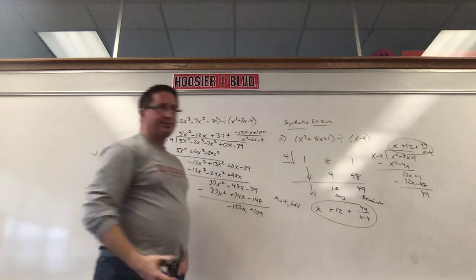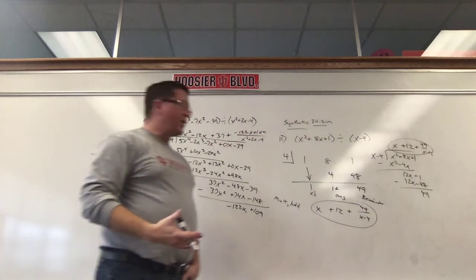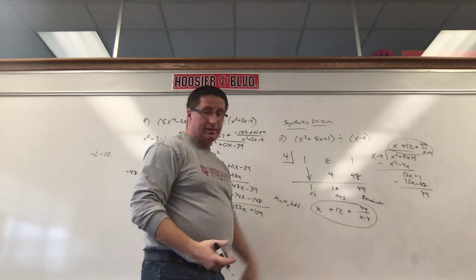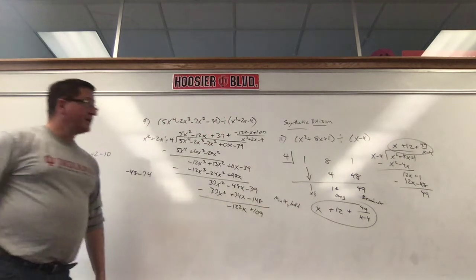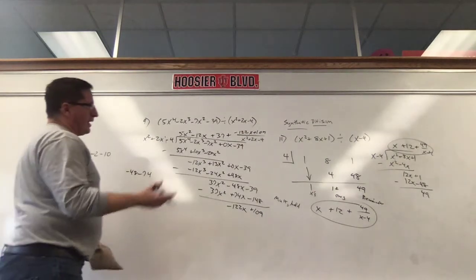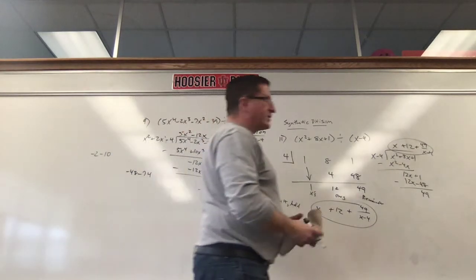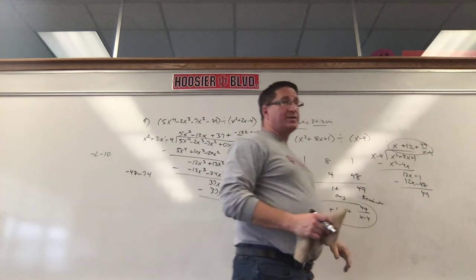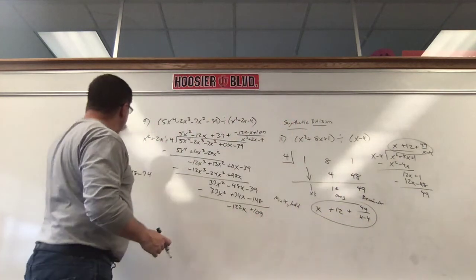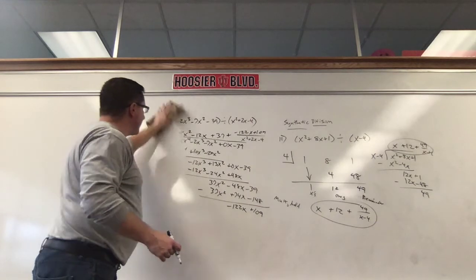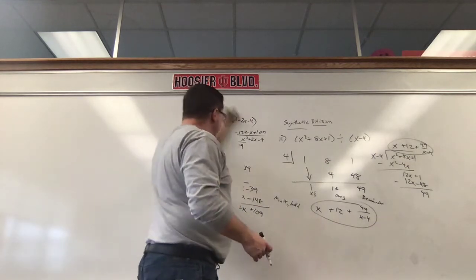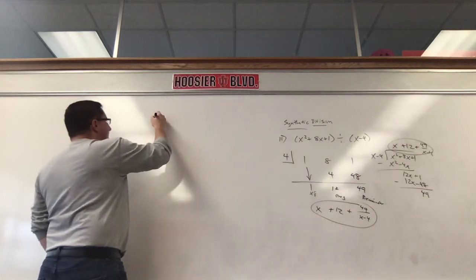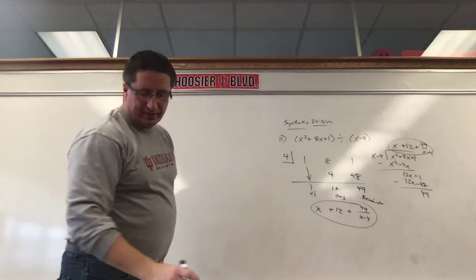And so look familiar? So which is the right way? They both are. But I want you to know synthetic also. Okay? Synthetic's quicker. I'm sorry. It's much, much quicker. All right? Now, if you're sitting there going, I like long division better, again, I think you're nuts, but on a test, if I say show this synthetically and you do a long division, you get the right answer, you're not going to get full credit. You're going to get very little credit. I want you to show me that you know both ways. And again, the reason why you need to know both ways is synthetic's quicker, but it doesn't always work. Okay? And again, I'll tell you when it does and when it doesn't in a second.